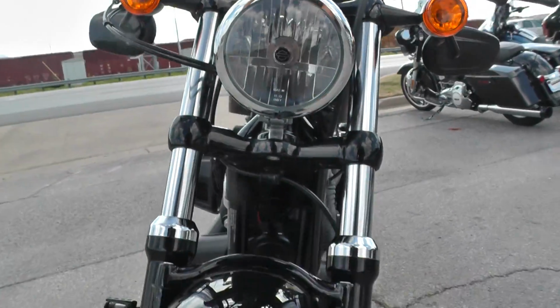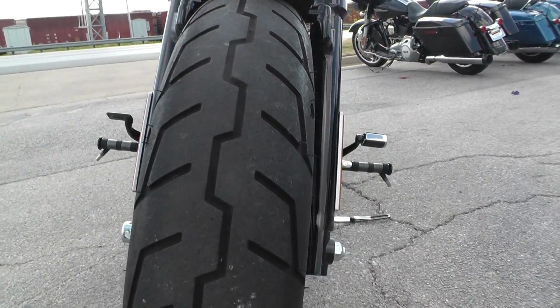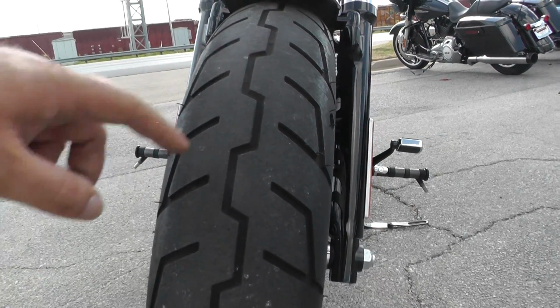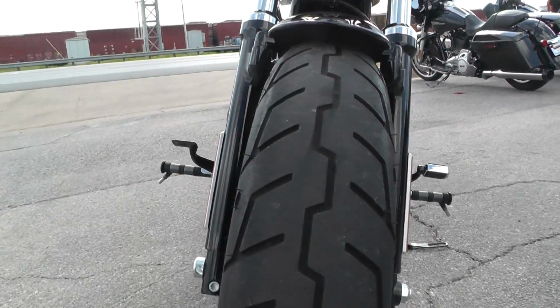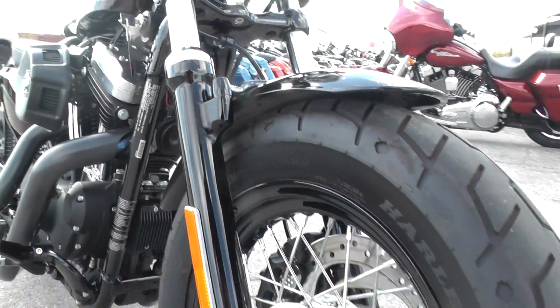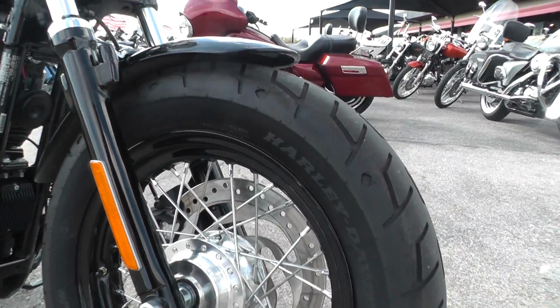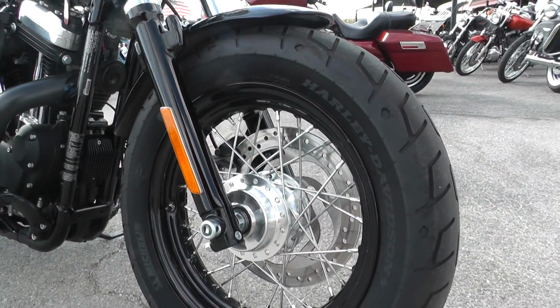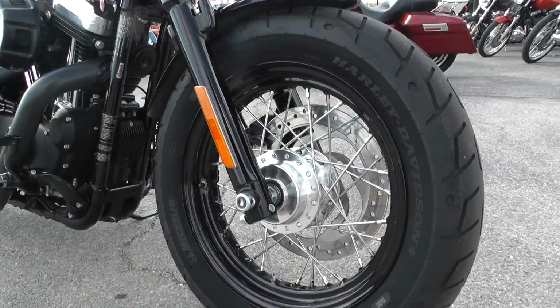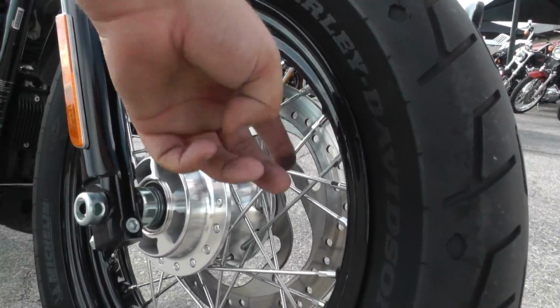Like I said, just got that fat tire on the front. I think that might be a 130 or so. Real beefy looking. Good tread on it. It's got the black colored lower fork legs. It's got a single brake up front. It's a light bike, not real heavy, so they can get away with that single brake. Still has a ton of stopping power, but it really shows off that nice chrome wire wheel with the black lip.